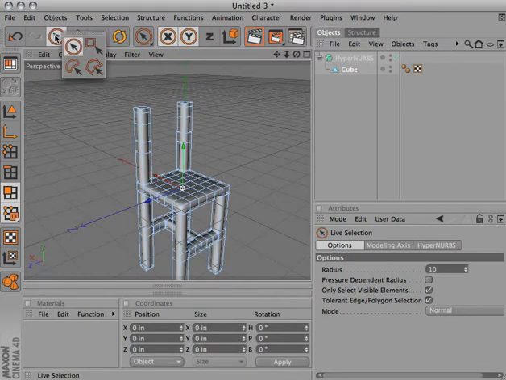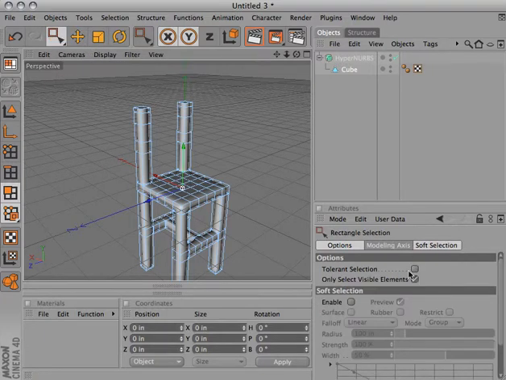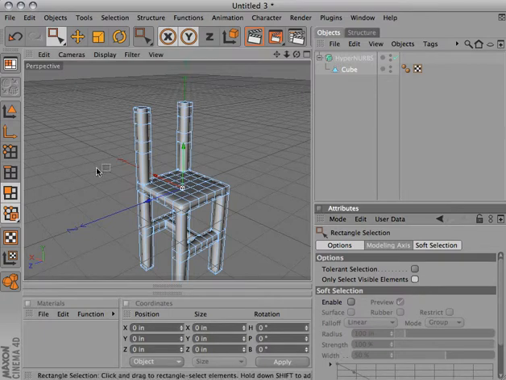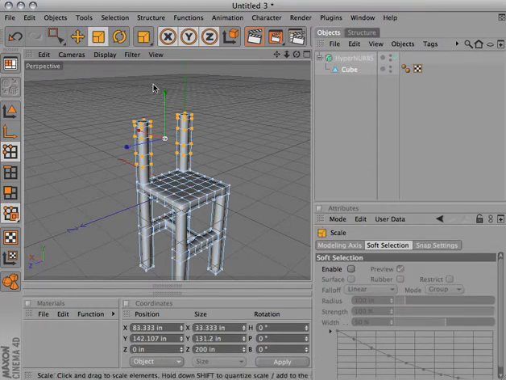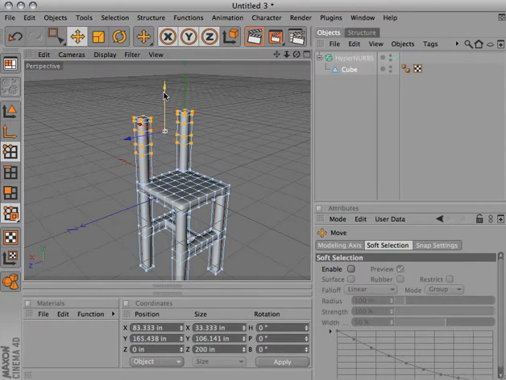If I don't like my proportions, I'm going to go ahead and use this marquee selection tool. And I'm going to deselect only select visible elements. And I'm going to select all those points right there. And I'm just going to grab them and pull them down a little bit. They were a little bit too high. And then at the same time, I might scale them only in the Z height. I'm sorry, I'm an American, so the Z height is the Y height in this European program. Z means up and down, or Y in this program means up and down.